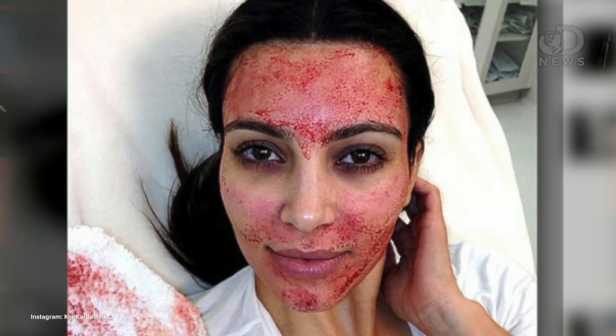To be clear, we're not saying that this works. In fact, any evidence that it does is mainly anecdotal. But it's not so totally insane. Right after her procedure, Kim asked her sister Kourtney if her skin looked better, and she was like, no. Either way — gross, yuck, and I'm out.